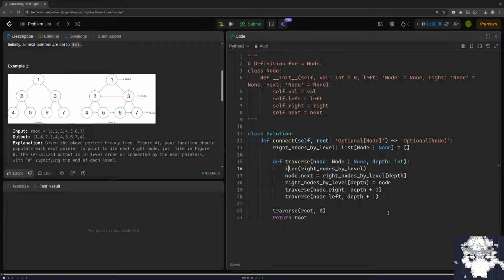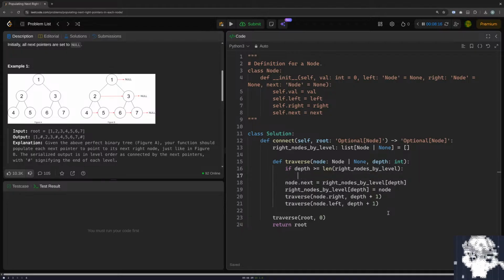So if depth is greater or equal to the length of the list, then we have to expand the list so that we're going to be able to add our node to it.